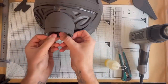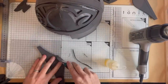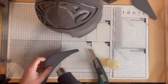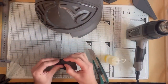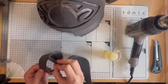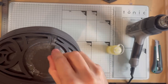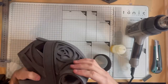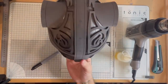Then it's on to the horn attachment. What we want to do is just take off a little bit of that curve — it doesn't go all the way to the edge, just put a slight bevel on it and it'll help it form to the helmet better. Once that's beveled, get your heat gun, heat it up and once it's nice and hot, roll it up — you can roll it tighter than it needs to be. Then glue those two pieces together, apply contact cement to the edge that will be attaching to the helmet, and apply a bead where it goes on the helmet. It won't matter if there's any on the inside as you won't be able to see this when it's all together. Press these in once the glue is set up, and that is the basis of the helmet complete.